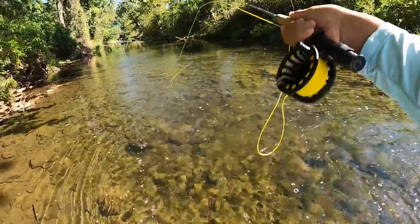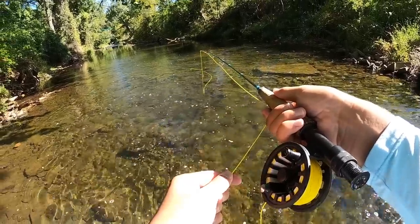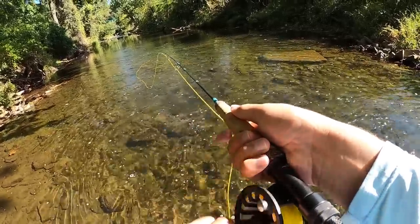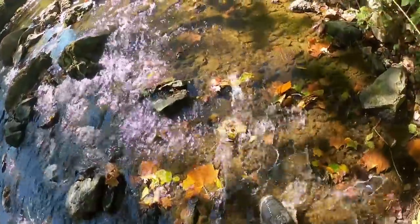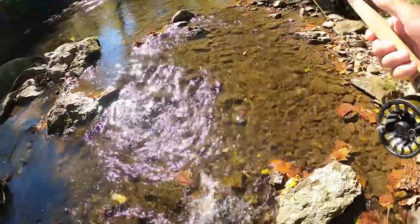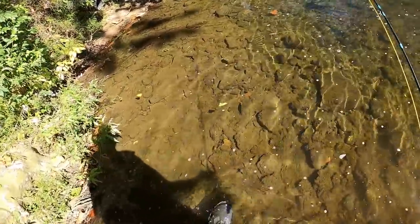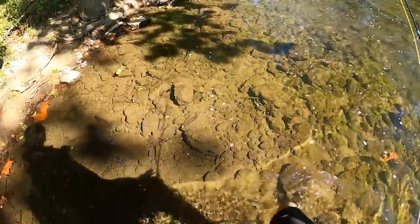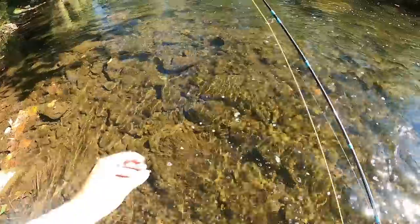I haven't been mending — I forgot that's what it's called, right? When you do this with the line. See if anything picks this up as we continue down. There's a really good spot down there I want to get to. If any of you fly guys out there have any suggestions on what to throw, let me know. I'm going to be on the lookout for some trout too, though I don't know if I want to catch and cook the trout since they survived from the spring stocking and it is actually fall now.